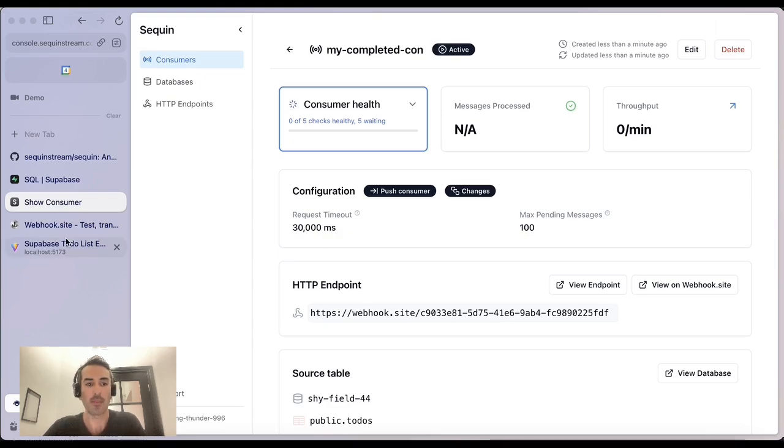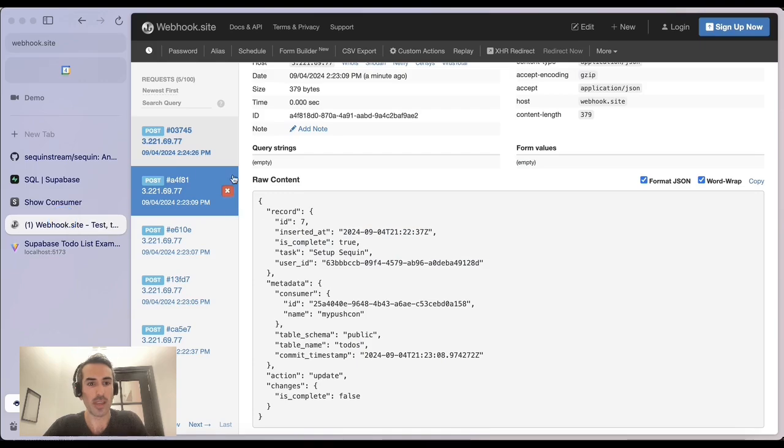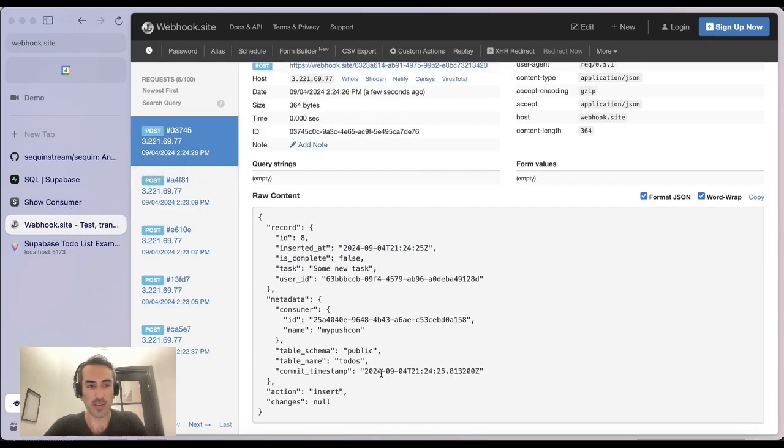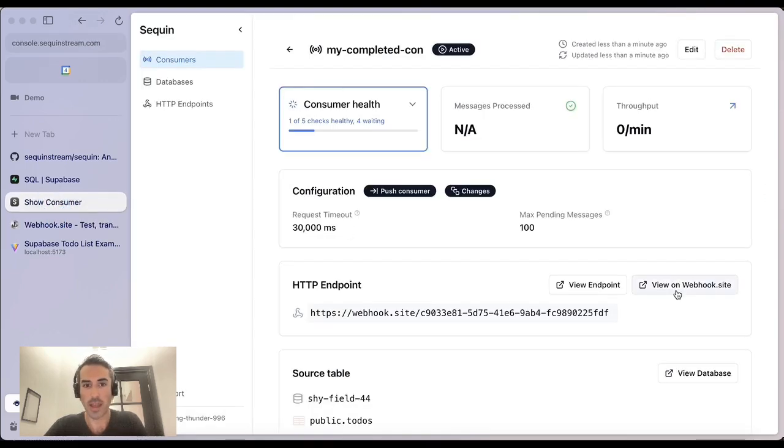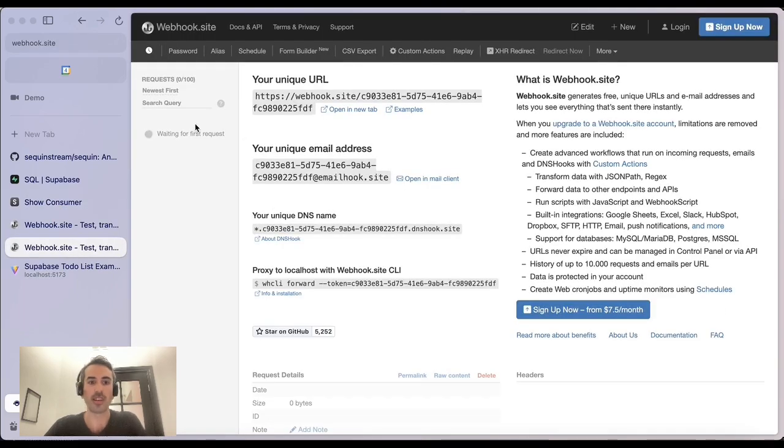And now what will happen is if I add a new task, some new task, of course, my old consumer got that new task because it's listening to everything. But if I go over to view this new consumer, you'll see it's still waiting for that first message because it filtered out that message because it was not a completed to do.